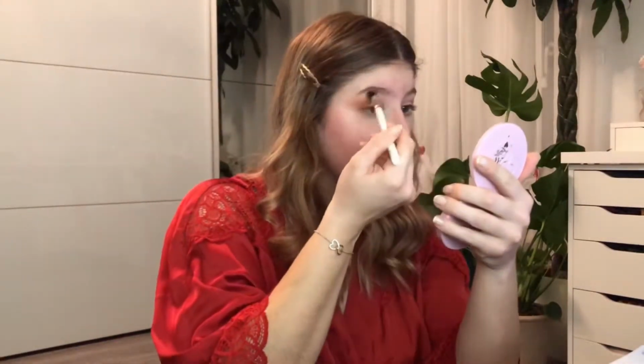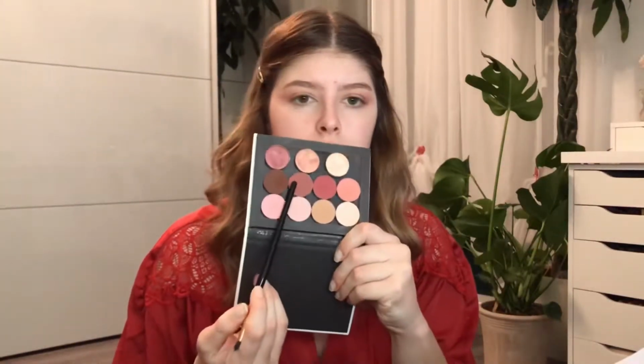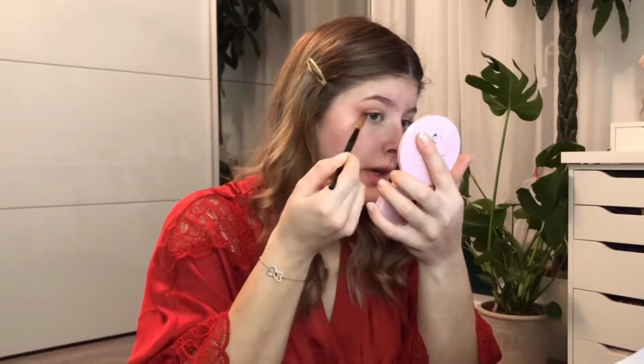Now I'm gonna switch back to the brush I used at the very beginning. Not gonna pick up any shadow, just gonna go over it and blend everything together. Right, I think that looks decent. I'm gonna pick up this shade, which is called Get Out, and place it right on the outer edge. Kind of drag it onto the lash line and sweep it back.